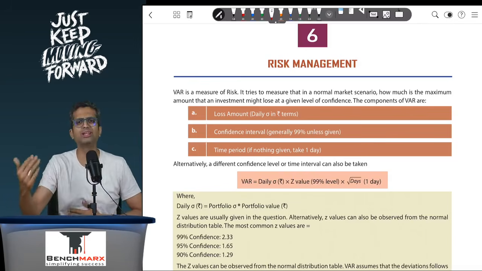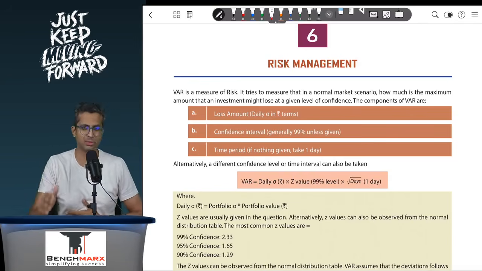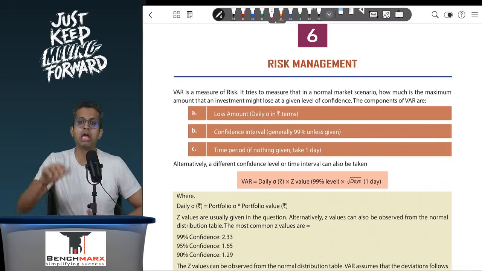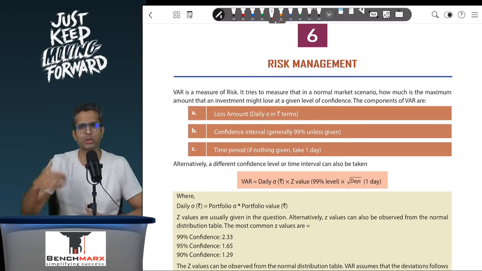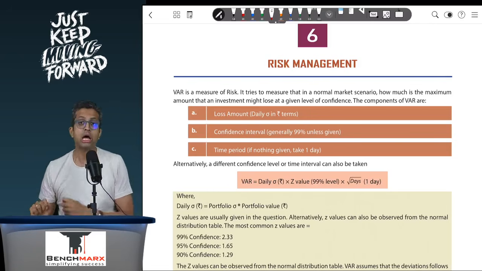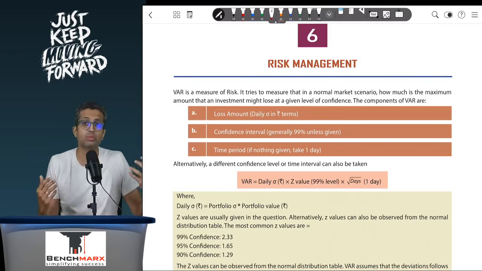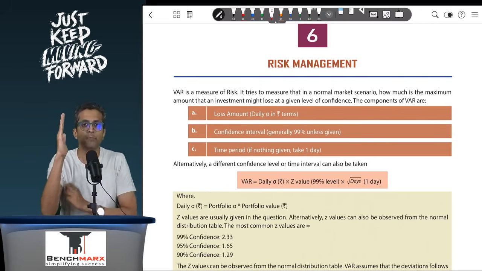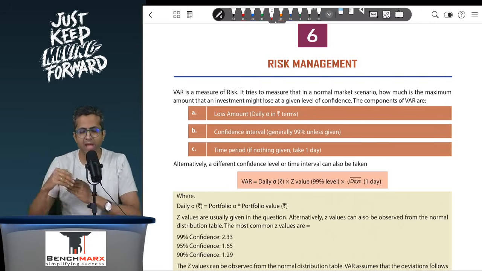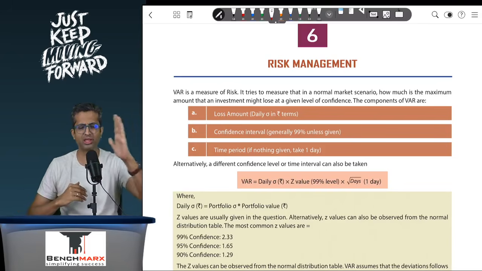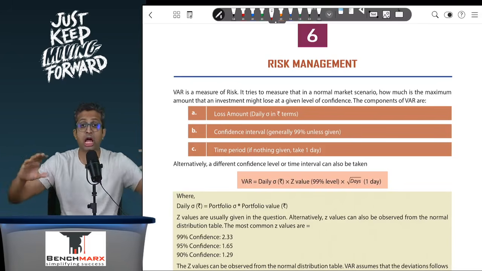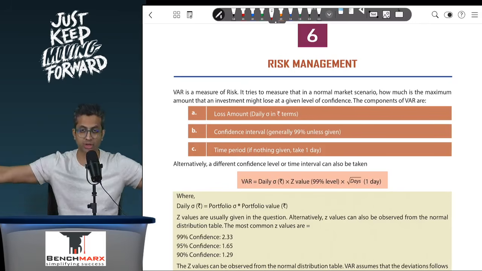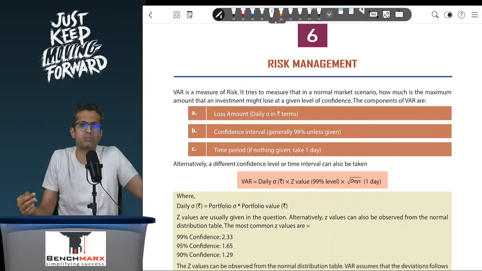Now for this you need to have a little bit of knowledge of the normal distribution tables. If you understand that, well and good. If not, you can just remember the numbers. In any case, those will be given to you in the question, or otherwise you can just remember a number. So you will have a Z value, a normal distribution value. The normal distribution value at the center is the mean, and we are saying that, well, on the left side there's 50% of the observations, on the right side there's 50% of the observations. So if I want to cover 99% of the observations, probably 1% can be an outlier.